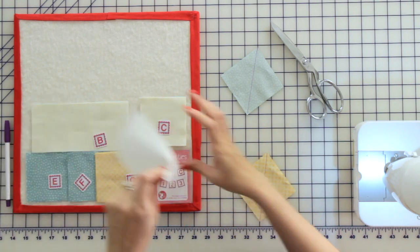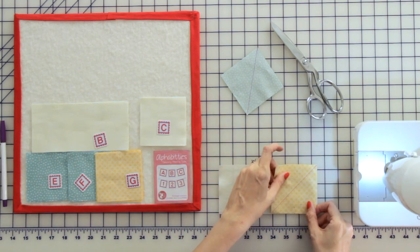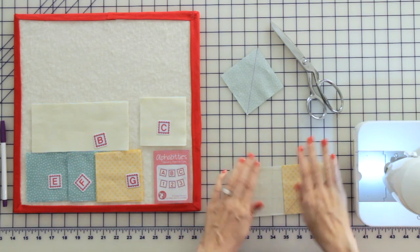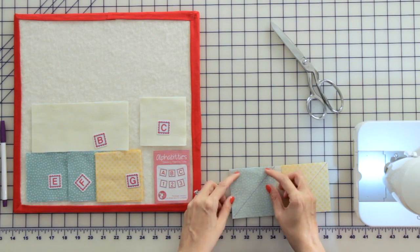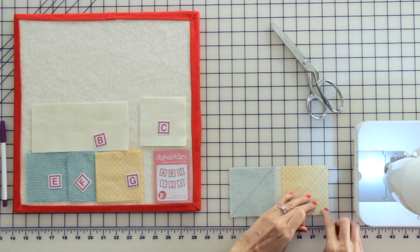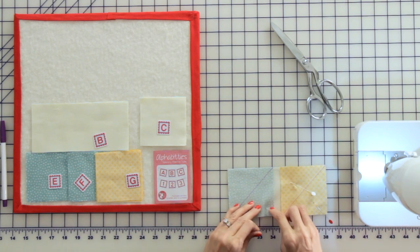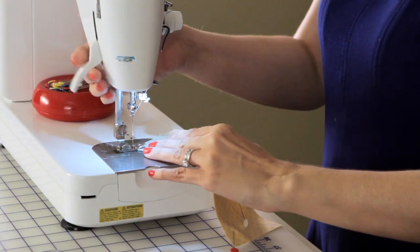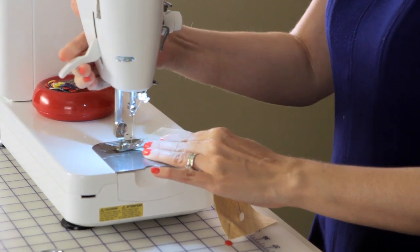Take a fabric B rectangle, and you're going to put squares on each corner and follow your pattern so you know which direction your fabric goes and which direction your line goes. We're going to pin each square twice and sew directly on the line. So again, we're just going to sew directly on our drawn line.